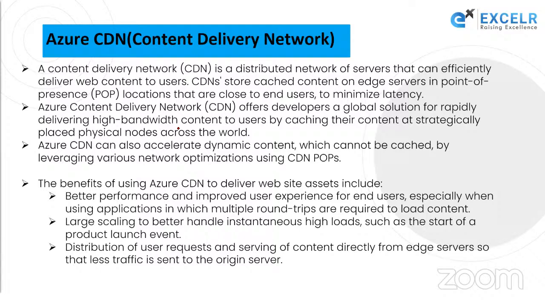Now, what is CDN? CDN is a content delivery network, which is kind of a network of your distributed servers, which will help you deliver the content closer to the user. So how is it done? It is based upon the edge servers, which are part of your POP locations, and which will cache the content for the user, so that whenever the user tries to access that content, it is delivered from the nearest POP location, providing minimum latency.